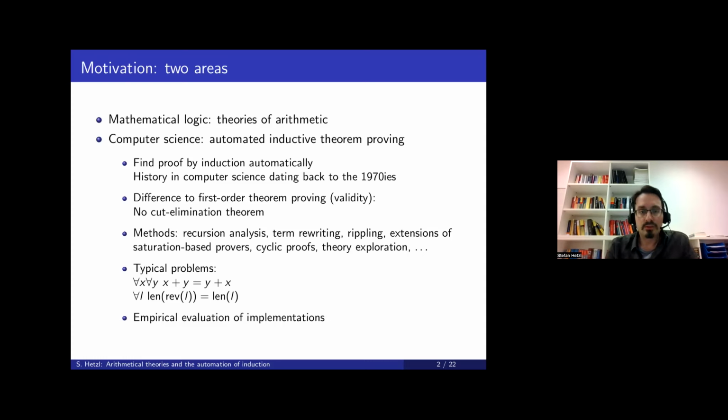Okay, so I wanted to say about the empirical evaluations that what people usually do in this area is they implement an algorithm and try it out on some challenge problems, and then observe whether it finds a solution within a certain specified timeout, like 1 minute maybe, or 5 minutes. This makes sense from an empirical point of view; after all, computer science is an engineering discipline. But from a mathematical point of view, it's a bit unsatisfying, because we don't know what would happen if we had a more efficient implementation or, say, a larger timeout. So our motivation here is to say something more definitive using tools from mathematical logic.